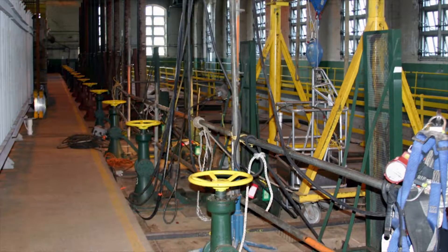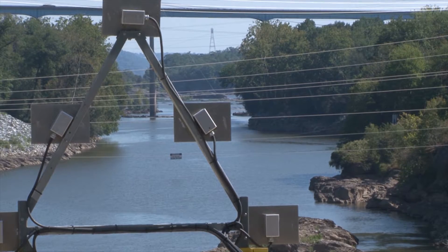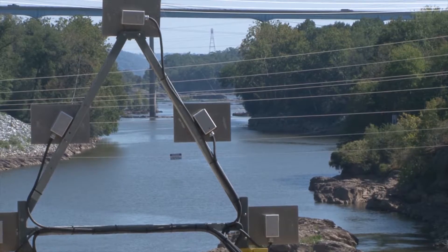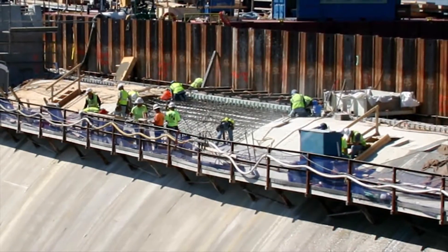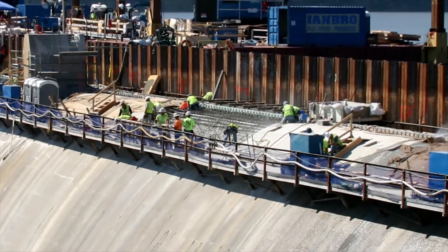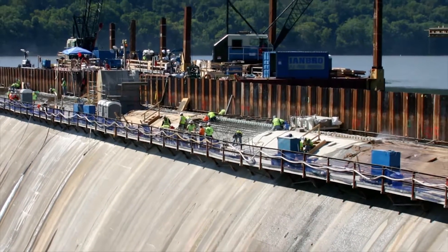Chinbro crews are also working inside the hydro station on a collection of ancillary jobs related to the actual power operation. As the deadline for completion approaches, everyone is feeling confident that the last days of November will see a good result here. This job, the Obermeyer project, falls under the power and energy group but it really feels 100% infrastructure. We're also working with the client on a number of projects inside the plant, doing a lot of work in there keeping the client happy every step of the way.